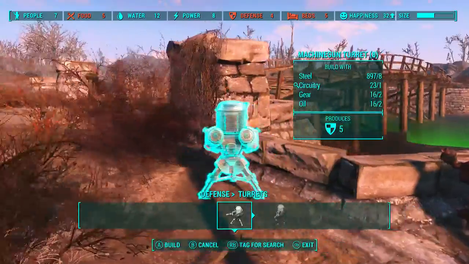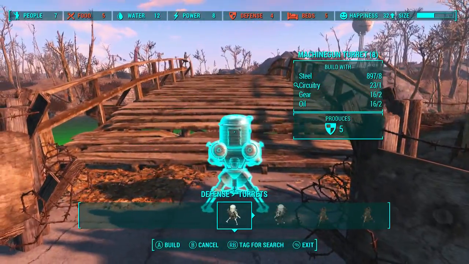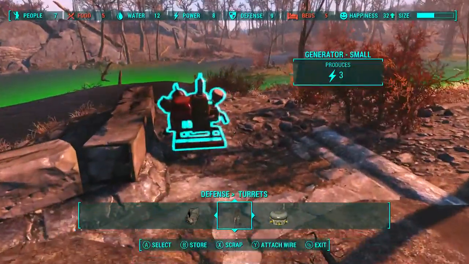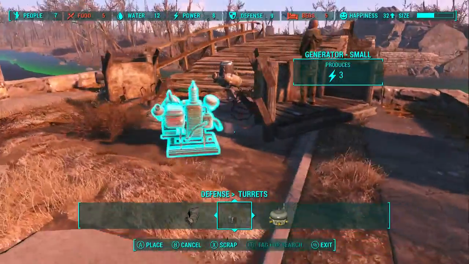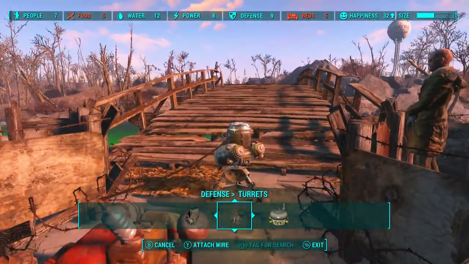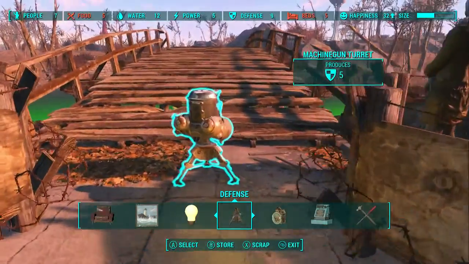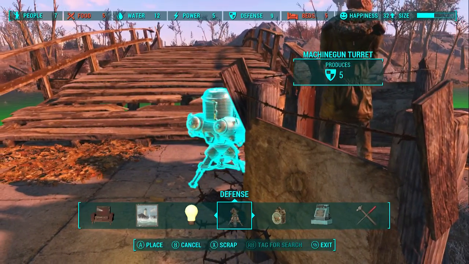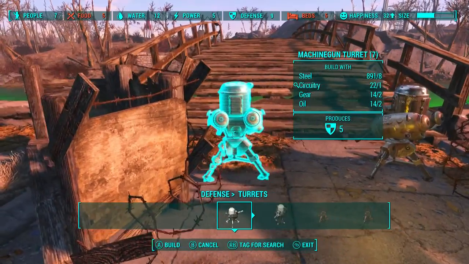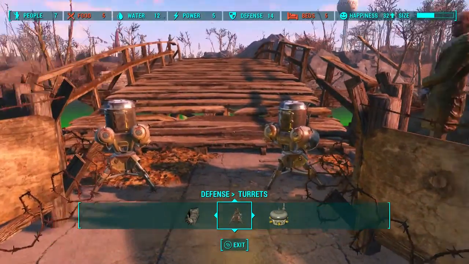Now, how many turrets can I make? I can make a machine gun one? Really? Sweet. I'll put one of those right here. Move this right here and go boop. Oh, it's already on. In that case, put that one right here. Another one right here. Look at that. Look at that defense up front right there.